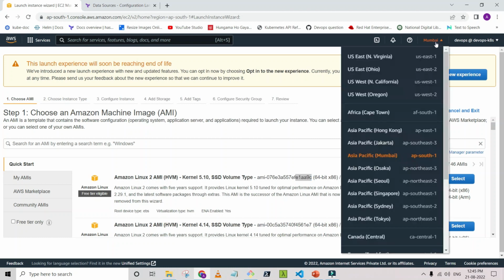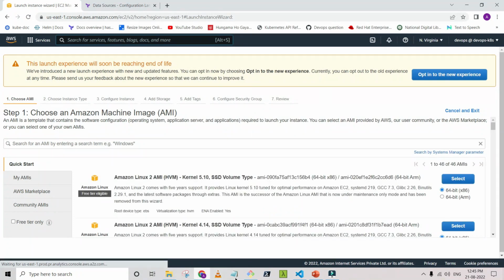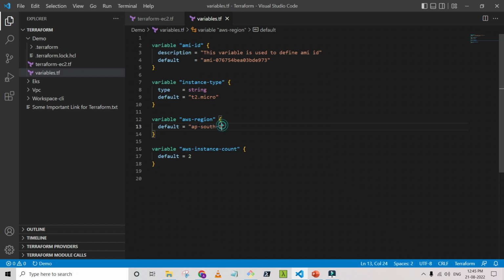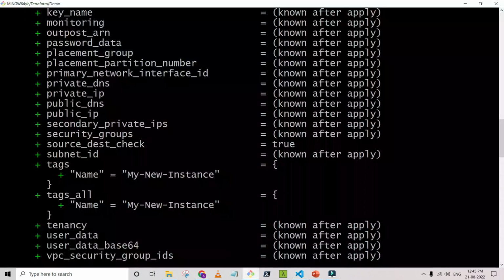Let me do one more thing. Now we are going to switch to US East 1, to check whether it runs fine for another region as well. Let me modify the variable in our code to us-east-1. Save it and then run the code again.